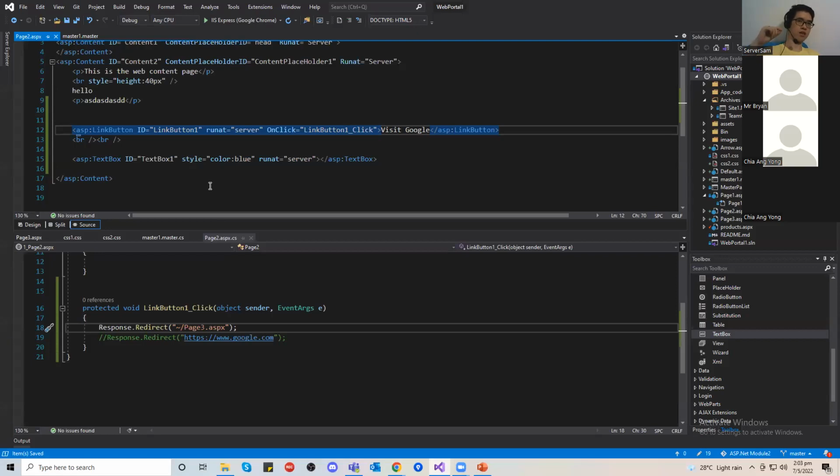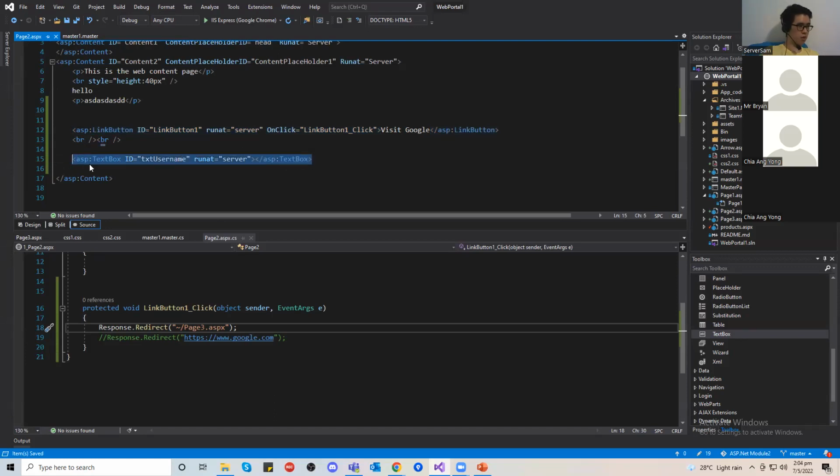Text box is used whenever you log in, whenever you sign up for something. So it's used everywhere, right? What I'm going to teach you all now is to create a sort of login page, example. A kind of login authentication. So we're going to create 2 text boxes. I remove the star because it doesn't matter. One text box, we name it txtUsername, example.